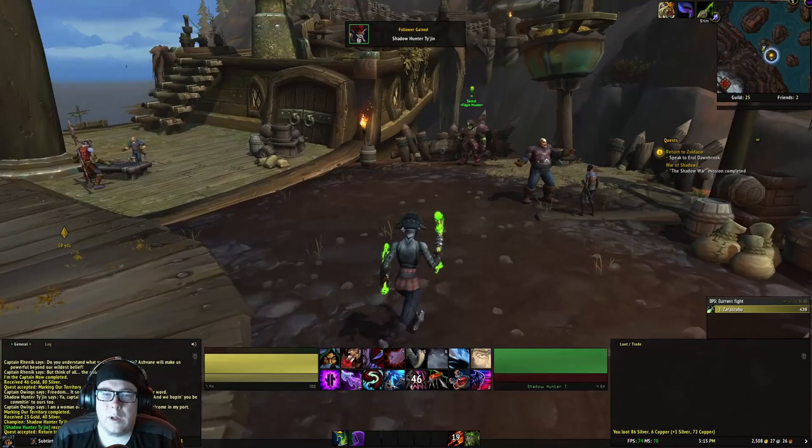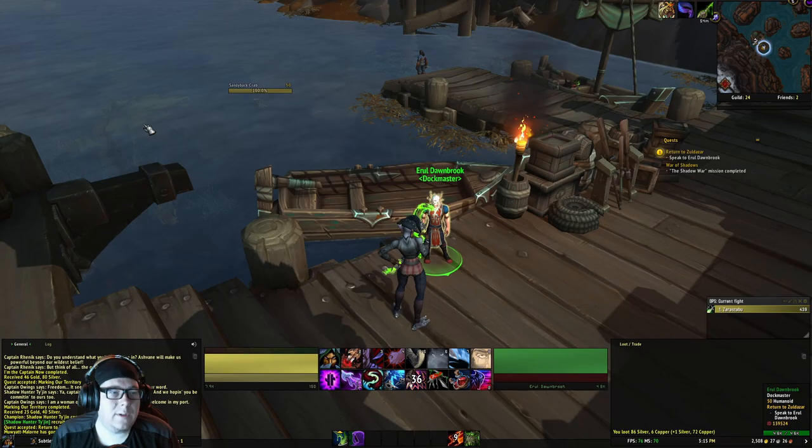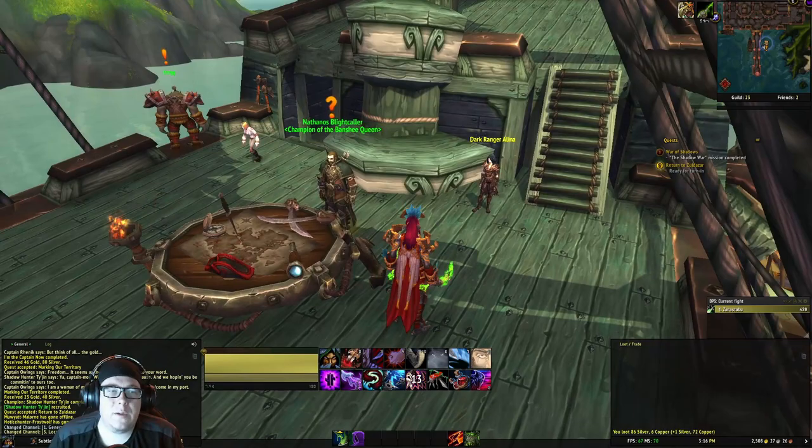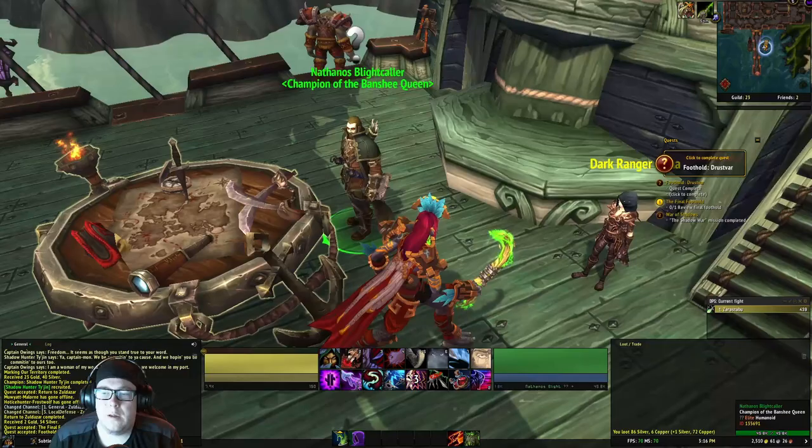I'm gonna go ahead and pick up the Flight Master. Then we run down here. We talk to the dockmaster and say return to Zul'Dazar. Alright, once in Zul'Dazar, going to go back to Nathanos, pick up the quest from him to click on the table. This time we're doing Drustvar. We'll accept that. Okay, we talk to Nathanos again.